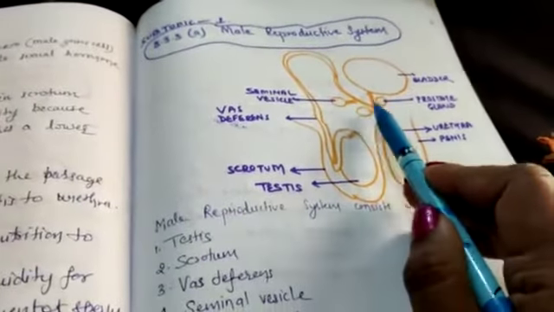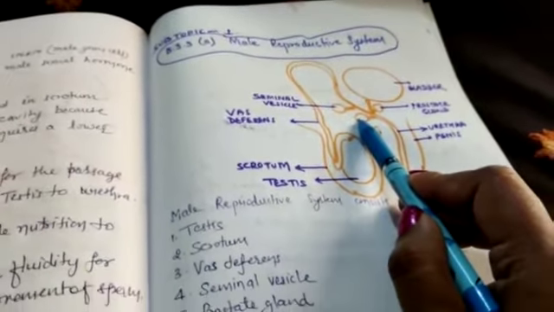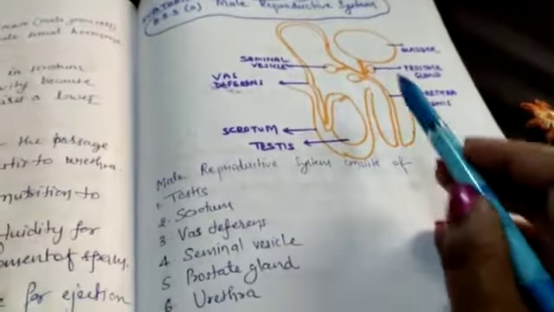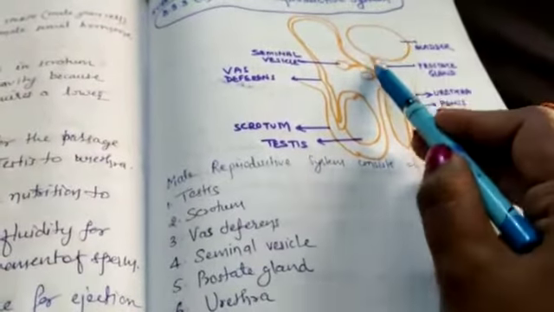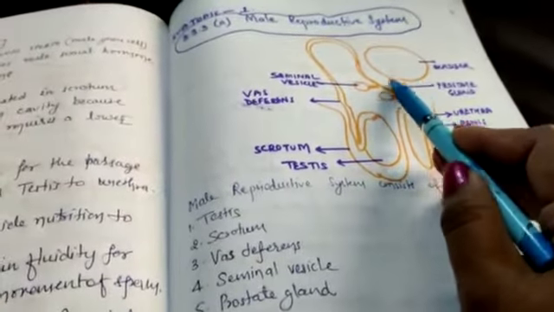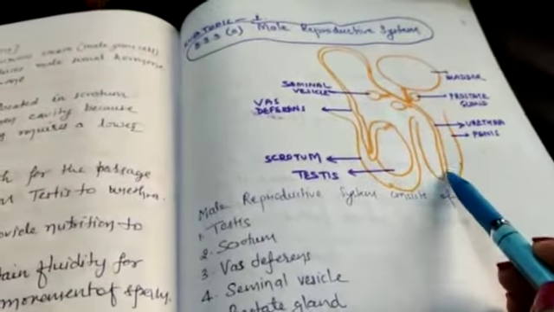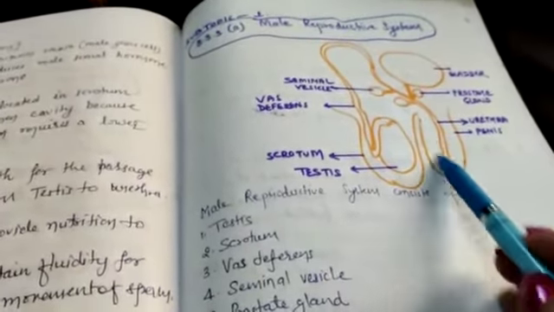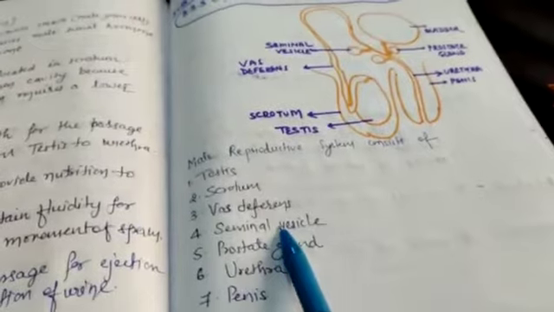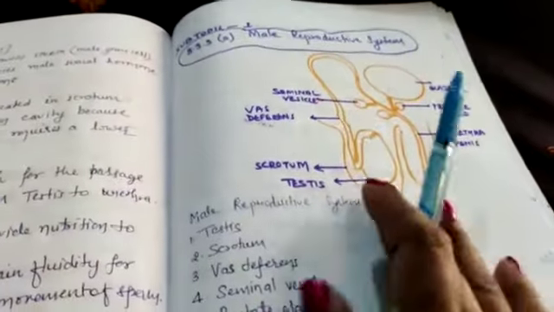First one is the seminal vesicle. Then there is the prostate gland, and this one is Cowper's gland. The name is not mentioned in your NCERT book. So here 3 glands are there. Then the next structure, from here, is your urinary bladder, related to your human excretory system. The tube arising from the urinary bladder is known as the urethra. The same urethra is ejecting out from here, and this muscular structure is known as the penis. So here: testis, scrotum, vas deferens, seminal vesicle, prostate gland, urethra and penis. These are the organs related to the human male reproductive system.